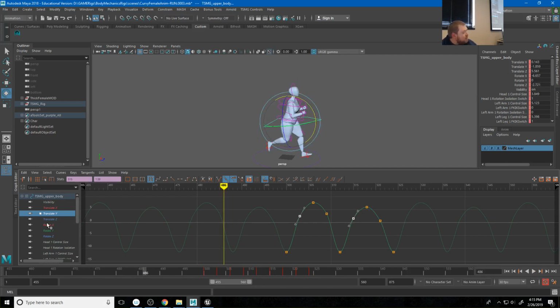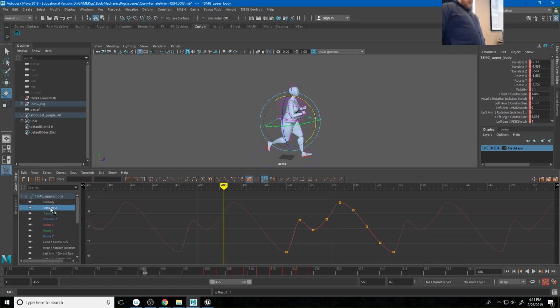The areas we want to watch out for are areas that seem to break that pattern. And I will say, this is one of the biggest problems with cycles, right? If I go to my translate x, that's not making a pattern, right? That looks weird. What is this supposed to be doing? And so what I can do to clean this up is try to figure out what the pattern is. My translate x is my side-to-side motion, right?